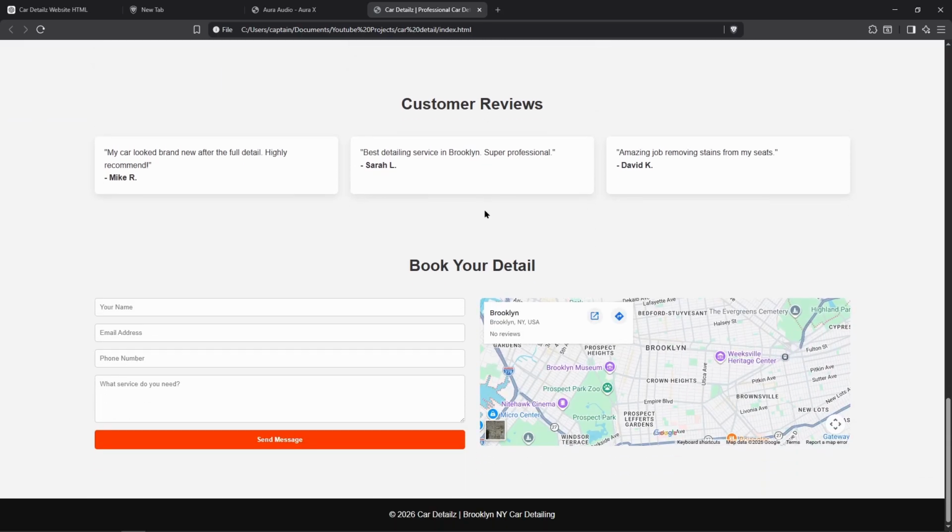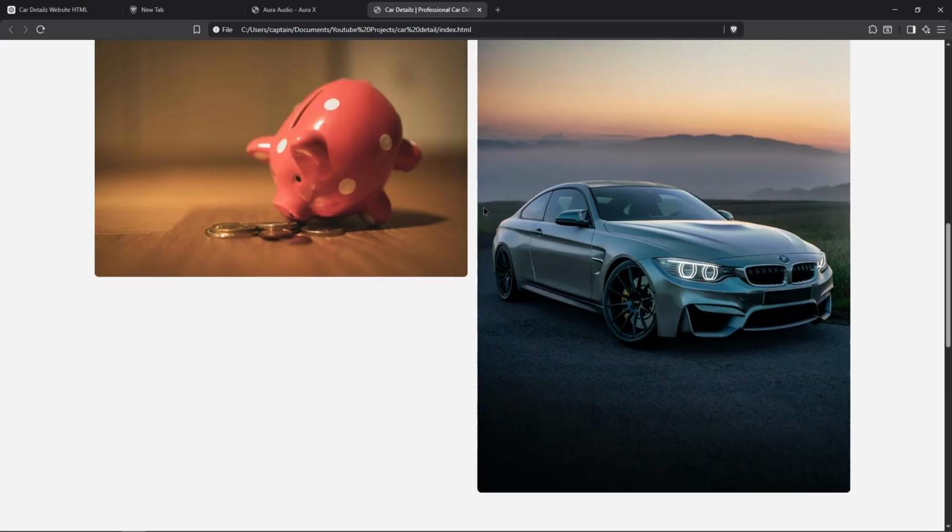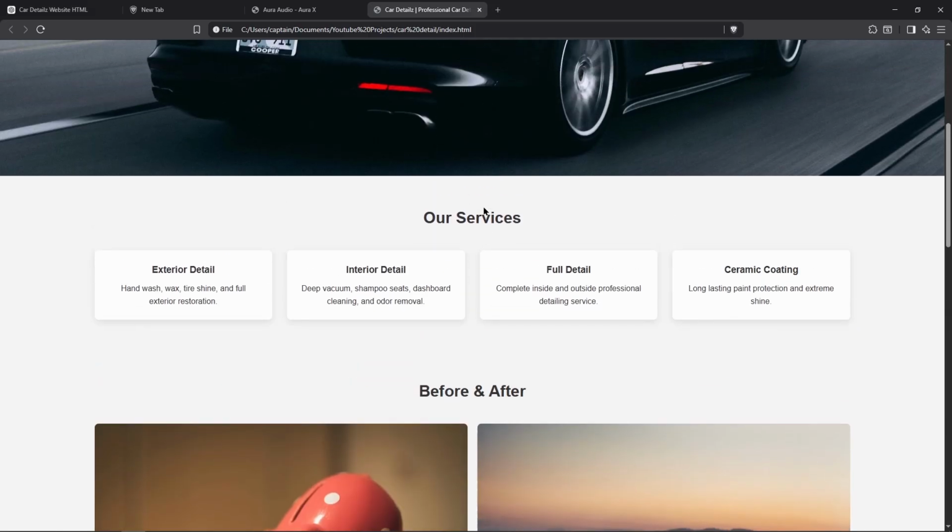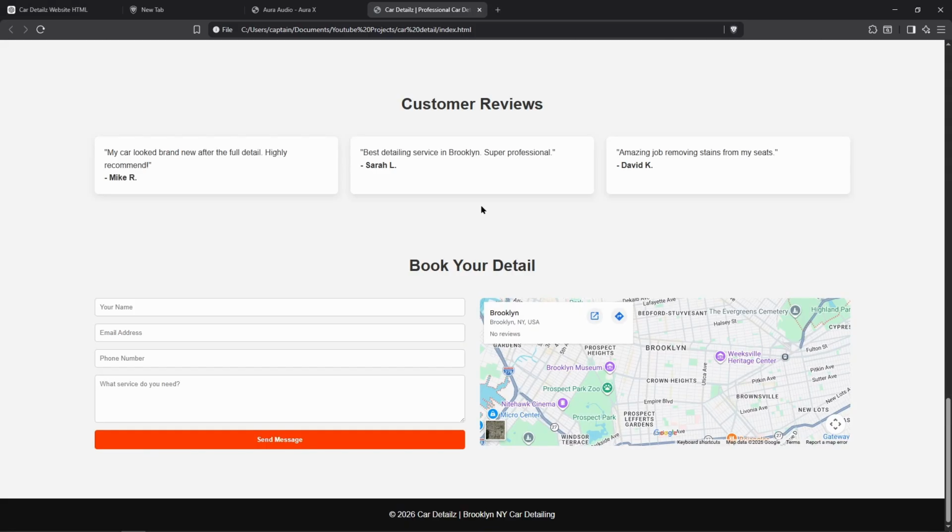And of course, you can customize this. You can make it look more premium, look a lot better, and so on. But again, we gave it a basic prompt, and this is what we got, which is still pretty good. But from here, you can just take this and upload it to your server, which I'm going to explain later. But for now, let's go over all the other options to create websites.